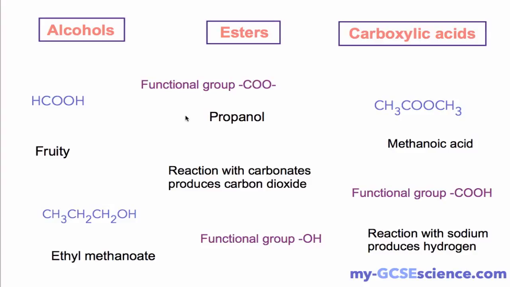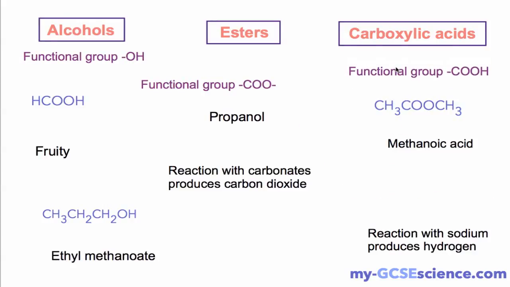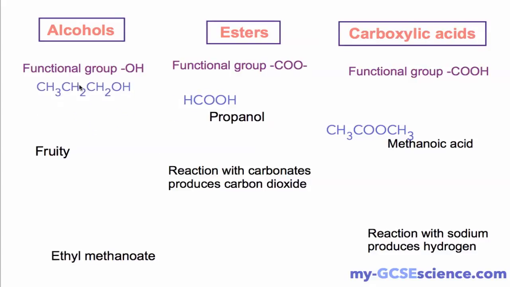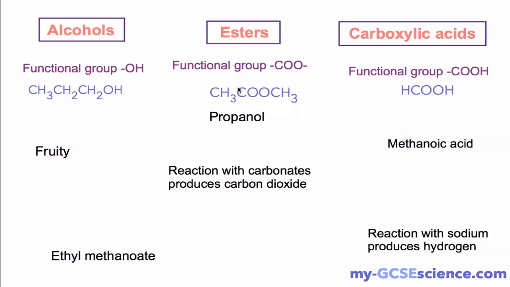So I think the first one, the easiest thing to remember, is the functional group. If you've remembered that the functional group for alcohols is OH, and for the carboxylic acids it's COOH, and for the esters we just covered it's COO. If you know that, then you can look at these formulas and you can decide where they go. So for our alcohols we've got the OH group on the end there, so that goes with our alcohol there. This one over here has the functional group of COOH, so it goes with the carboxylic acids, and this one here goes with the esters because of the COO.